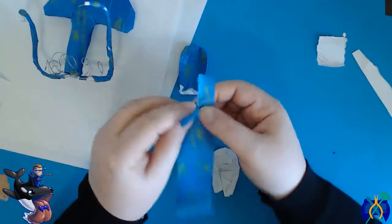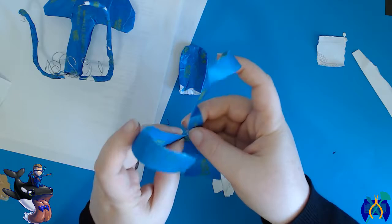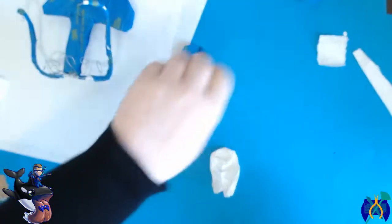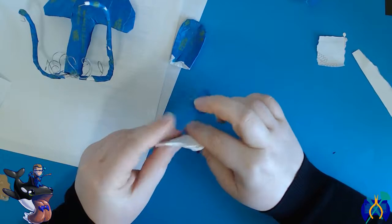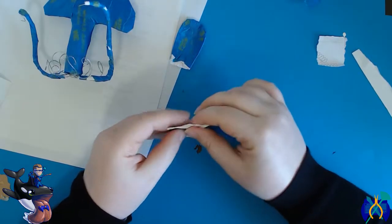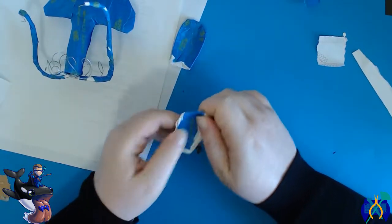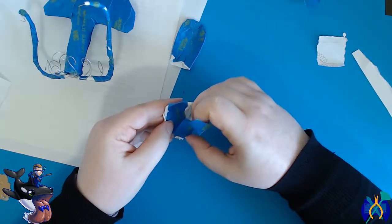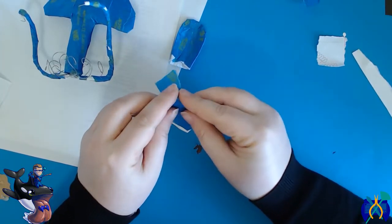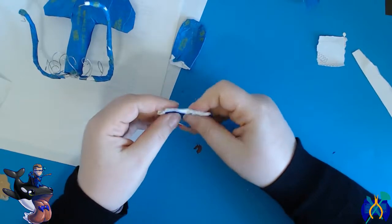Here's some more halvesies. Shake the table. I said halvesies all the way down, please. Thank you. Dude. That's a pretty big piece of tape. Tape molds pretty well, surprisingly.